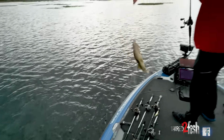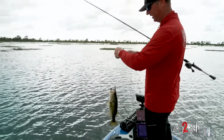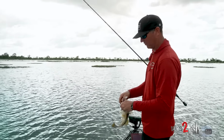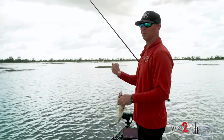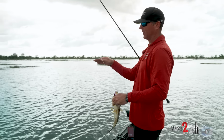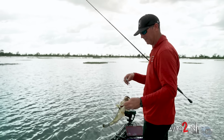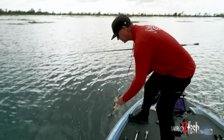Man, a lot of times, and that's another important thing, I think, not only reel speed with this bait makes it more efficient, but it's almost like a swim jig bite. When they hit it, they're coming at you really, really super fast. And that high speed reel helps you catch up to them.